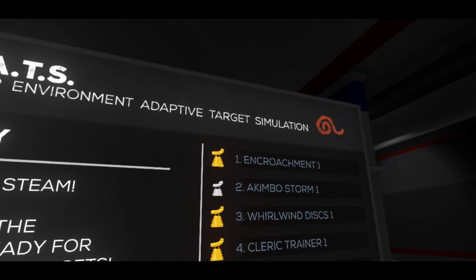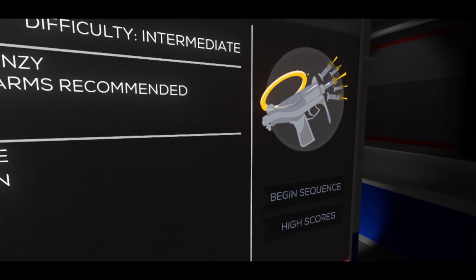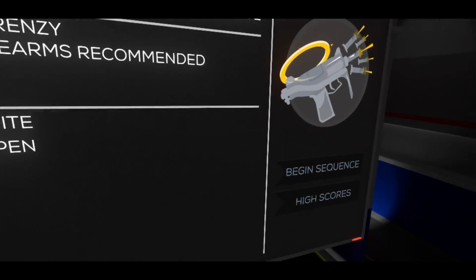Let's do whirlwind discs. This one's not very hard. This is a beginner sequence, but in case you're wondering if, like the preview, there was still a sequence where it's just a ton of discs to just go ham on, here you go.